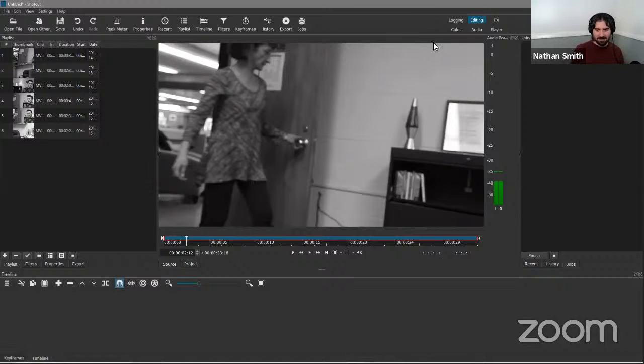They can just have the finished product. So that's the non-destructive part. The non-linear part just basically means you can do your video editing in any order.